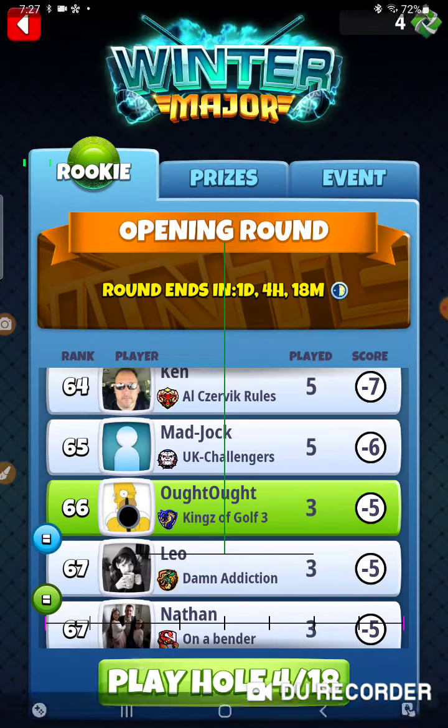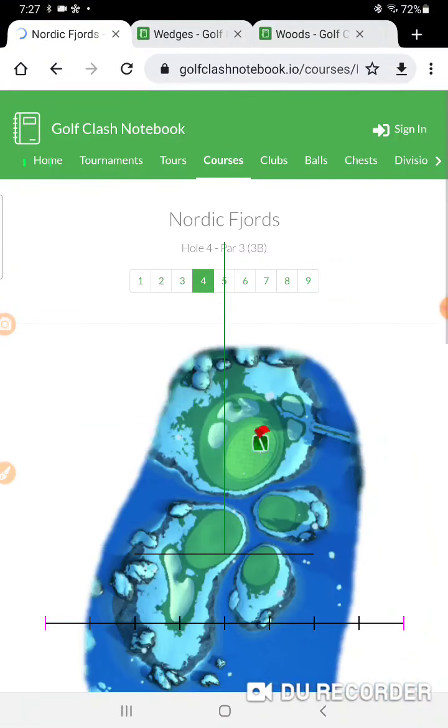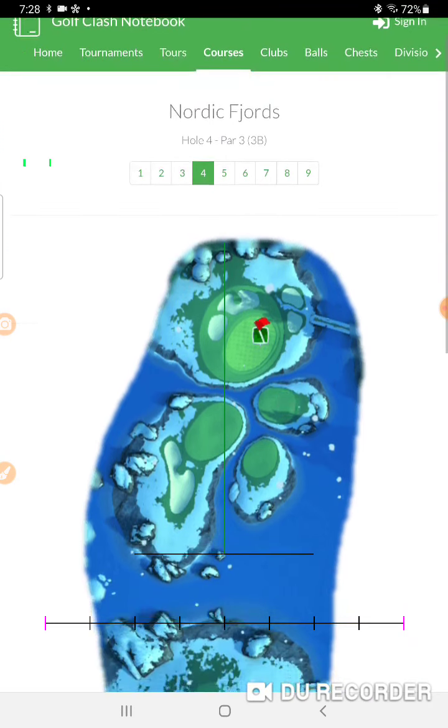All right, hole number 4. What is hole number 4? Hole number 4 of Nordic Fjords is a par 3, and you're doing the bounce off the big island on the left and then bringing it back around, or are you doing the island that's closest to it on the right? I kind of like the closest one to it.